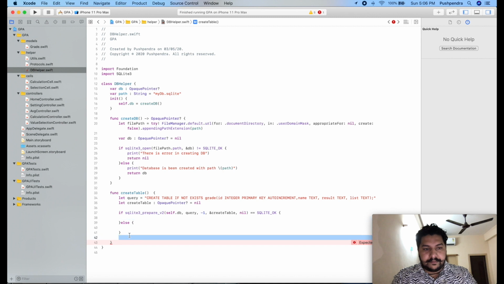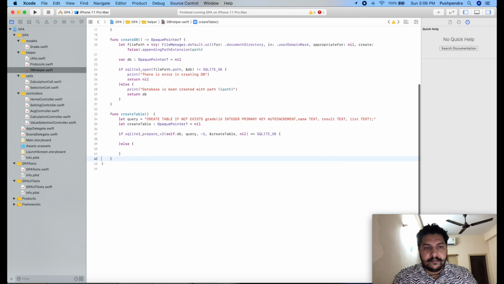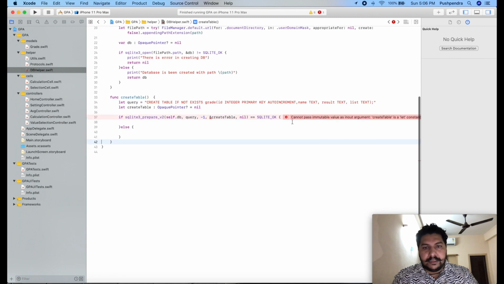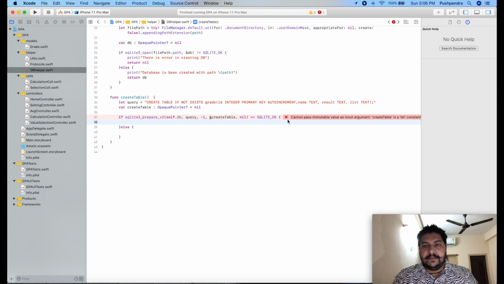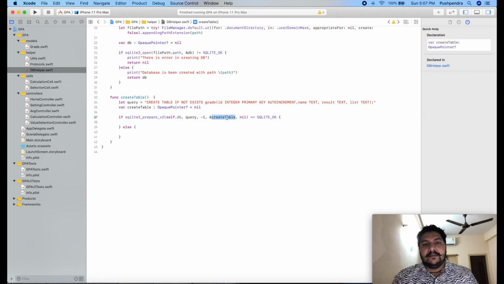So this is the function, and it's saying to make it a let, great, and immutable. Okay, it's done. Now this is my createTableStatement. Now I will perform the action on this table to finish the create table functionality.